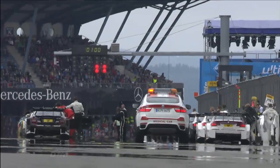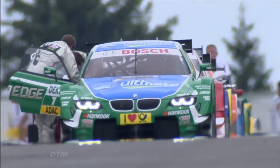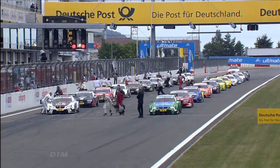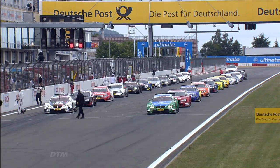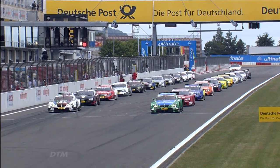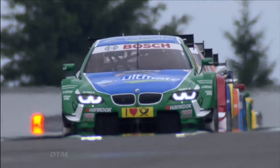Here then is Rockenfeller's car, and lights flashing already, and as Toto Wolff said, it's pretty dark overhead. Final words, doors are slammed, driver just now getting into the zone. And just to remind you, it's Farfus on the pole, the man who started the season with a win at Hockenheim. Wittmann alongside him, Molina and Matara, the two Mercs of Paffett, who's still in the championship hunt. Needs a good result here, though, to keep that alive. And Juncadella, the standout rookie of the season. And then Rob Wickens, the Canadian, and Vittorius. So 4 Mercs together, and then Ekstrom and Spengler, Rockenfeller and Green.